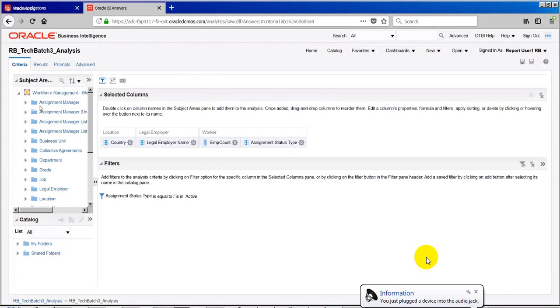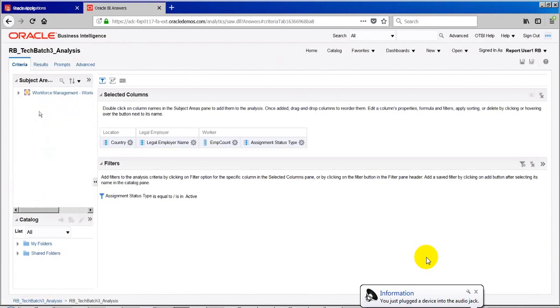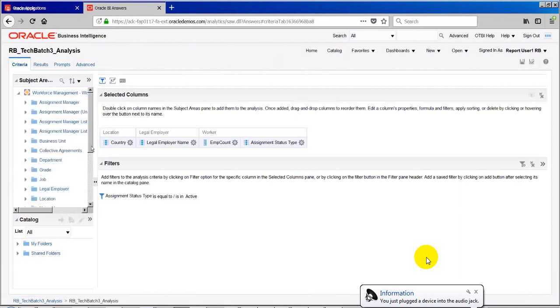Maybe we have some columns in this subject area, and other data available in another subject area. What if you wanted to bring data from another subject area as well? Data from one alone is not sufficient to build our analysis. How can you do that?